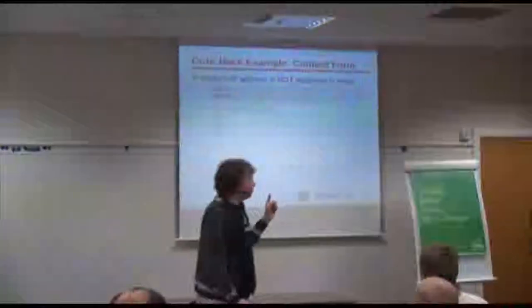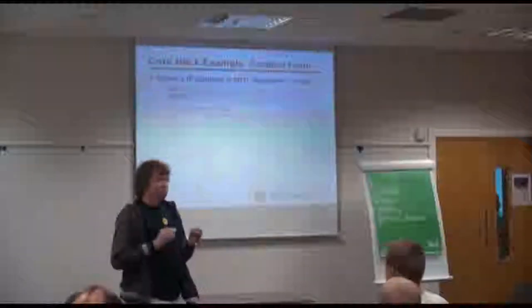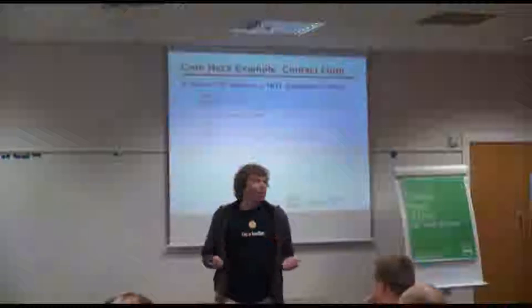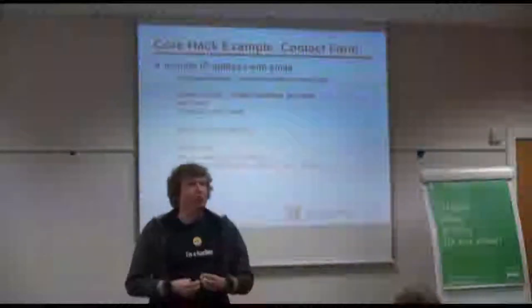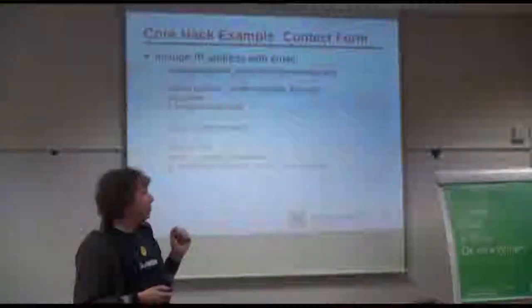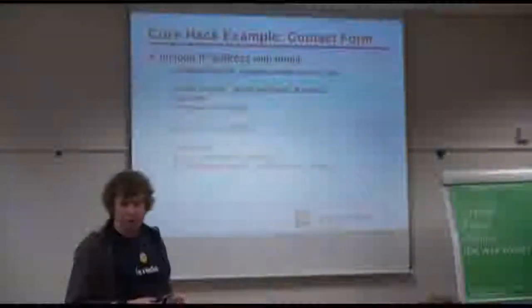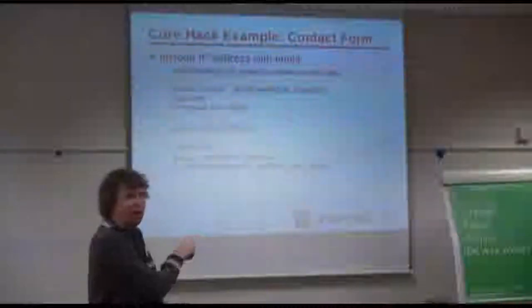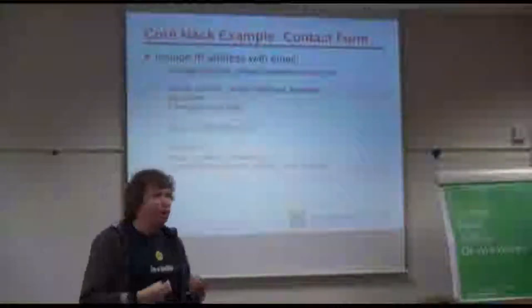This is an example of a core hack. Joomla's contact form is really nice, really short. When you use it, it will have an IP address in the source code of the message, but it will be the IP address of your web server. So it doesn't say anything about the visitor. If you want to have an IP address in your email, you have to create a core hack. I opened the controller of the contact form, which is called components/contact/controllers/contact.php, and I changed just one line of code to include the IP address of the visitor.